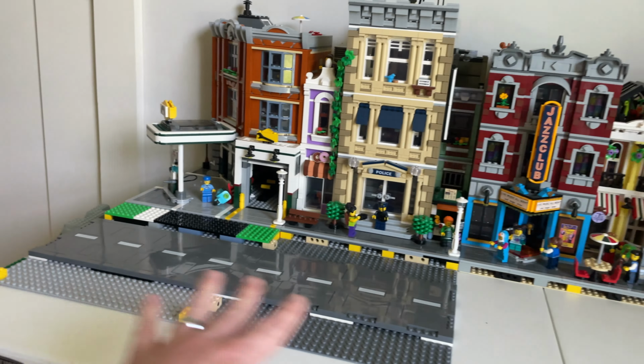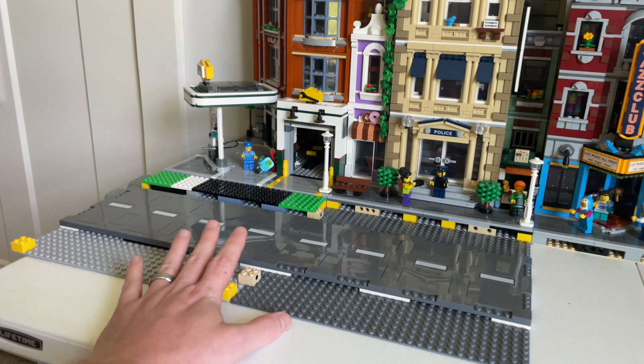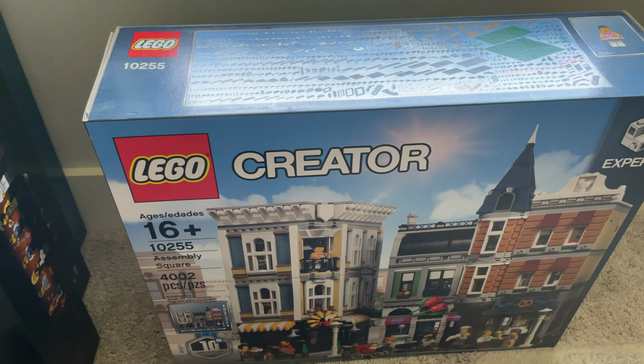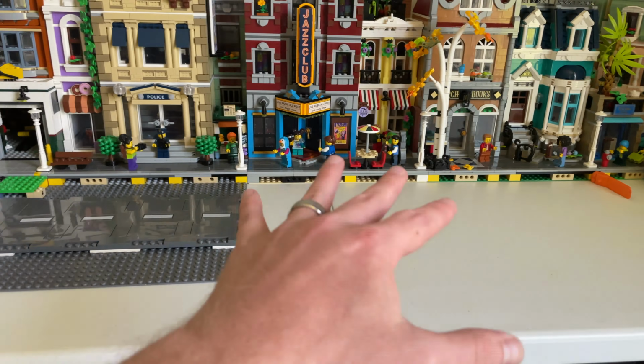Okay, so as we said, we're going to put that plywood down. We have not gotten that yet, but I have ordered a handful of pieces off of Lego. They should be coming this weekend. And let's be serious, I'm just too excited to not start building the Assembly Square. So episode two, we're gonna focus on building that. And then hopefully episode three, we're gonna go back and Mills plate it and be able to fill in a lot of this. So let's start building.